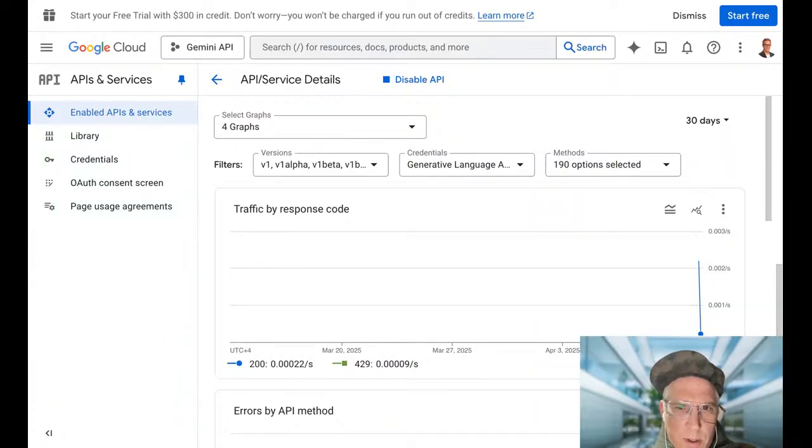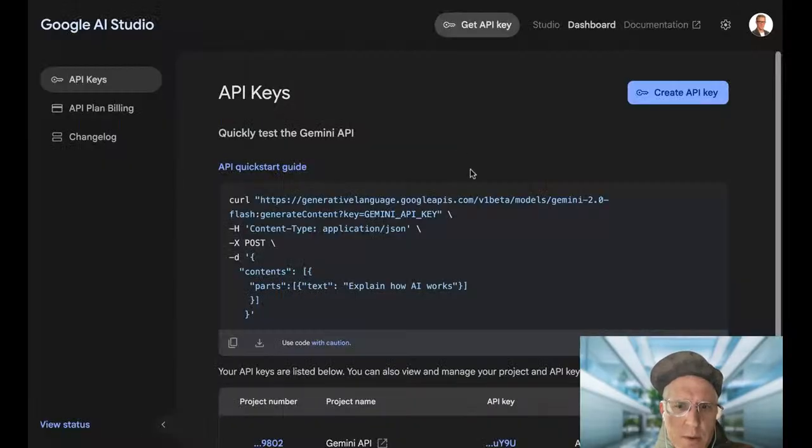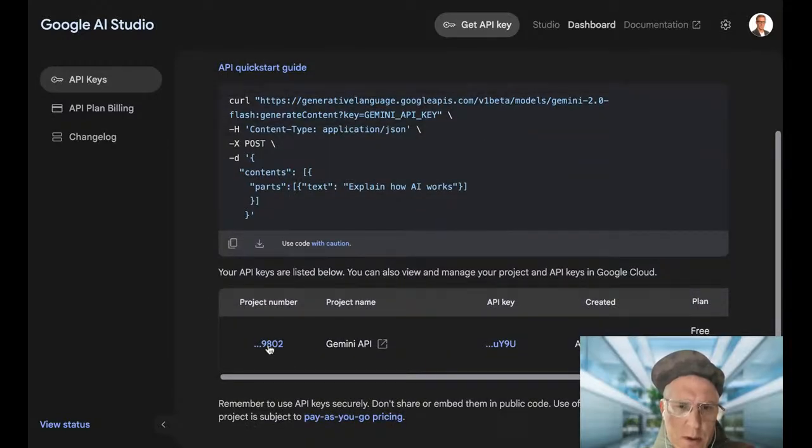What is your Google Cloud project number? Okay. It's here.